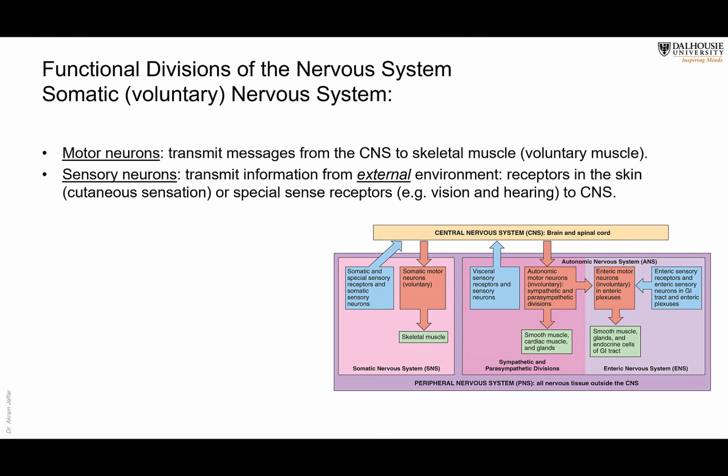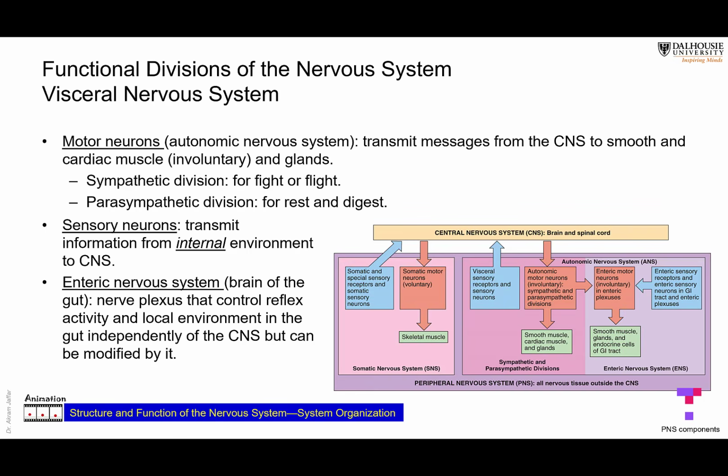If we look at the motor part of the visceral nervous system, which is the autonomic nervous system here, you will see that it transmits messages that go to other types of muscles, to smooth muscle and cardiac muscle, the involuntary muscle. So they increase the heart rate, for example. They cause contraction of the erector pili, which are located in the dermis. They cause secretion of the glands, for example, sweat glands start secreting if you are in fear. So this is the motor part of the autonomic.